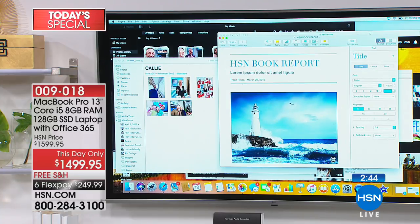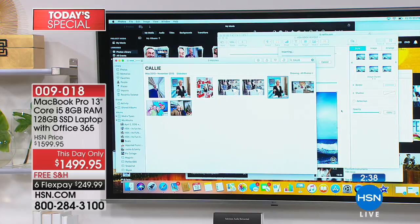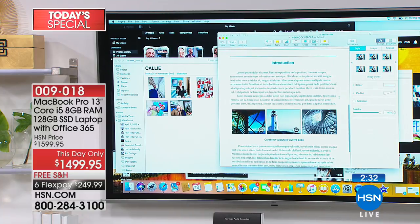With less than three minutes left in this presentation — for some of us it's a lot to digest, but if you're already in the know and you know a MacBook Pro, this is definitely the way to go. It's hard to think that there's something better out there. We get to offer $100 off — Apple just doesn't put these on sale if you walk into their store. We'll ship it to your door for free, we do the FlexPay, and you get this in a couple of days.